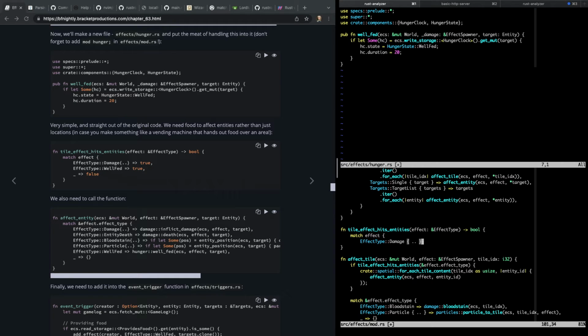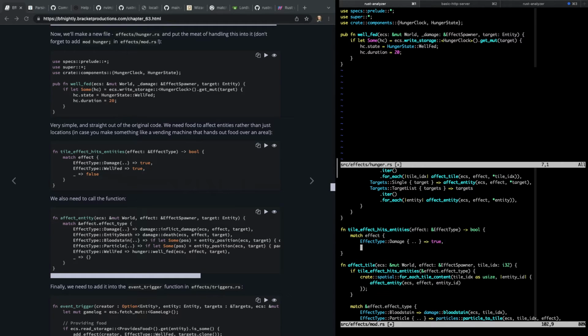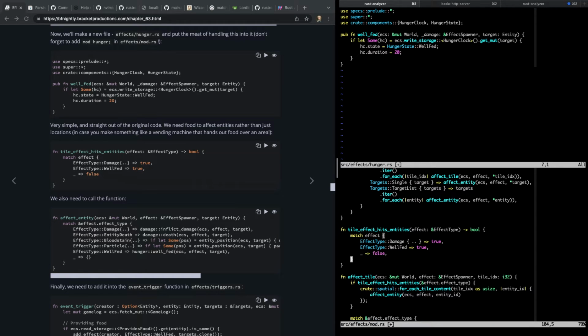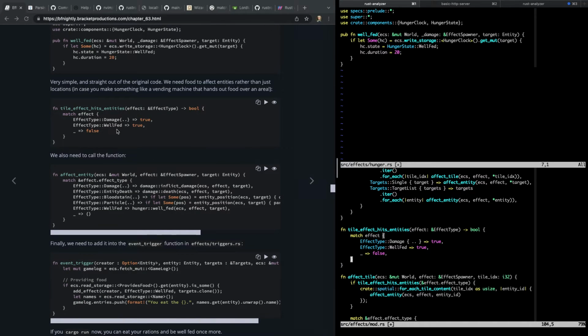So if it's damage, we say true. I guess we can just do a matches also. Effect type well fed is true. Otherwise it's false. Yeah, I think this can be a matches. It can still be a matches macro, but we'll keep expanding this because I imagine things will get more complicated.